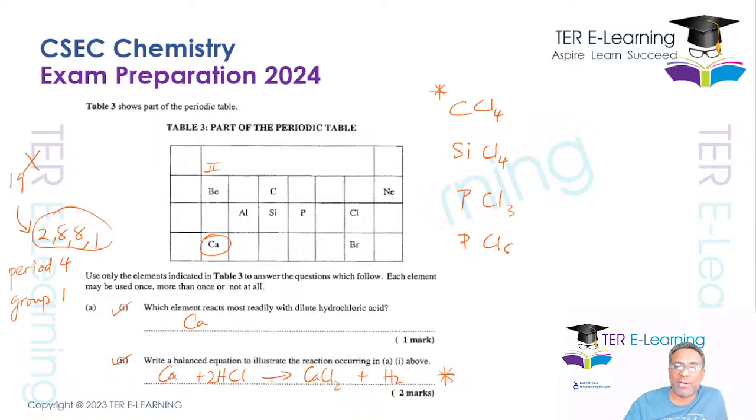So if we know it belongs to group 1, this is group 1 here. This here is actually period 3, and this here is period 4. So element X is going to be placed here. It belongs to group 1, period 4. So they can give you any atomic number and ask you or tell you to put it in a periodic table.